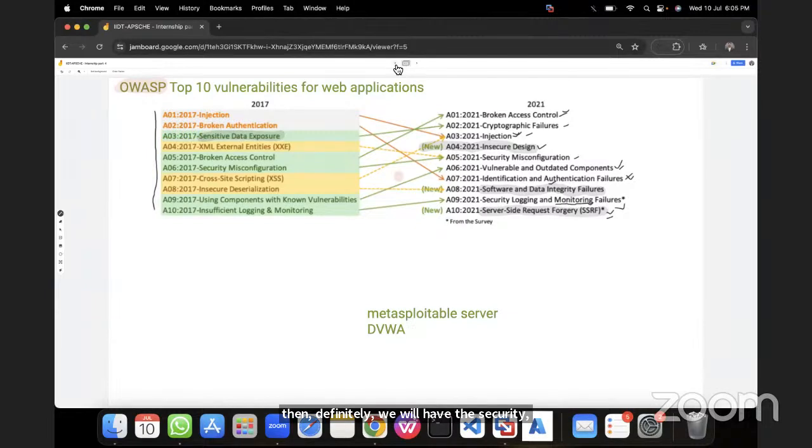Next, vulnerable and outdated components. If one operating system is there, or if one website is there and that website is outdated, using the older versions, older database, older version of the server configurations and everything, and if it is not updated on time, then definitely it will be vulnerable.